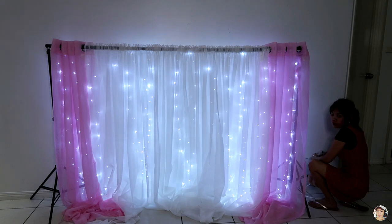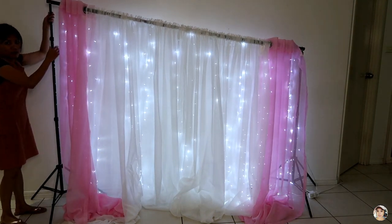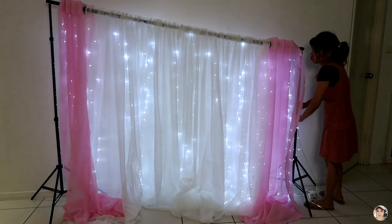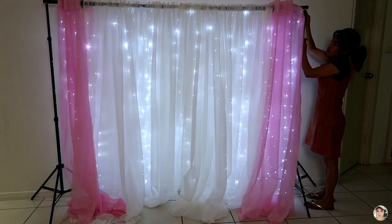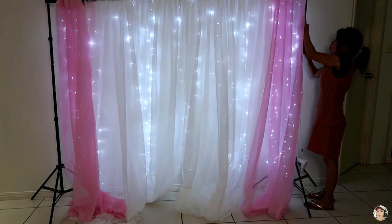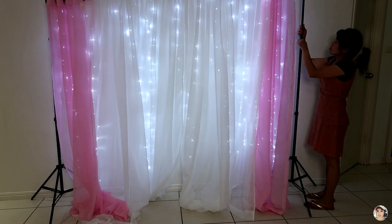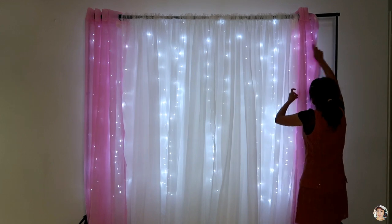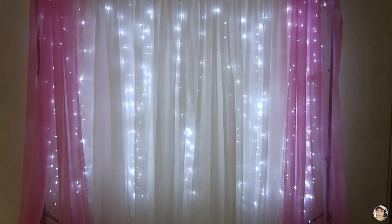Boom! Lights on. The backdrop frame that I've used here is 3 by 3 meters in measurements, but this backdrop frame is adjustable depending on the project or setup that you're working with. So you can change your size from 1 meter to 2 meters, and the maximum is 3 meters wide and 3 meters height.